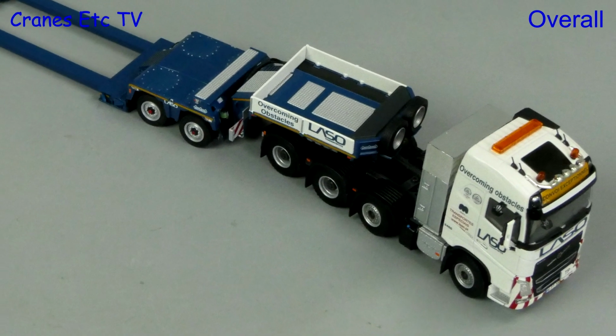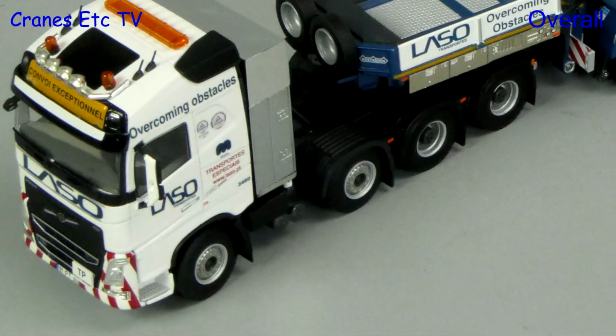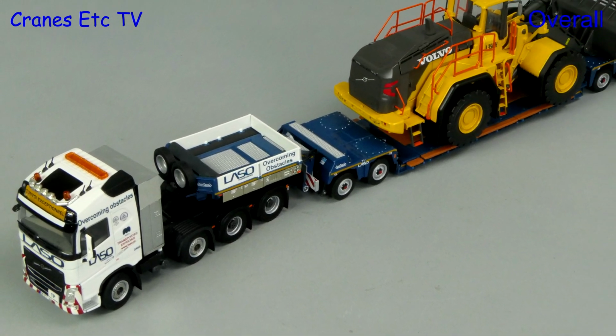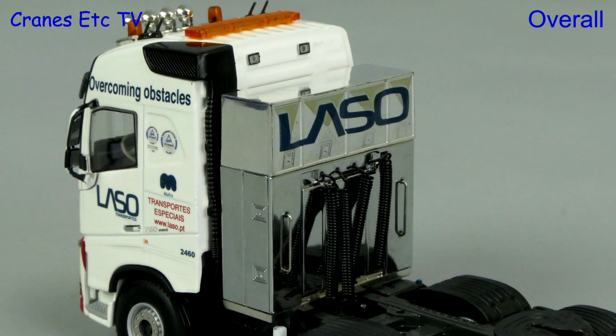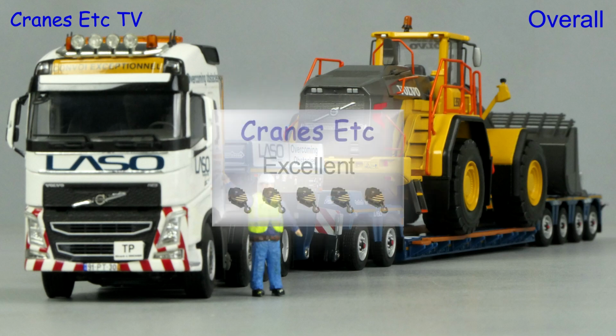This is another high-quality heavy haulage model from WSI. It looks very good in the colours of Laso, and the high-quality detailing is very impressive. The functionality also means that it gives a variety of display options. Overall, this limited edition model is excellent.